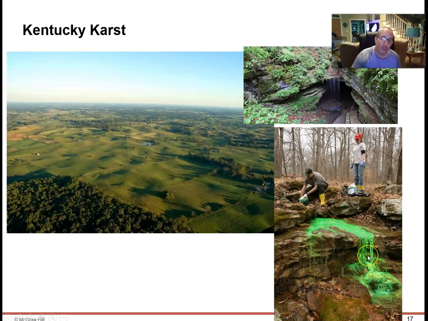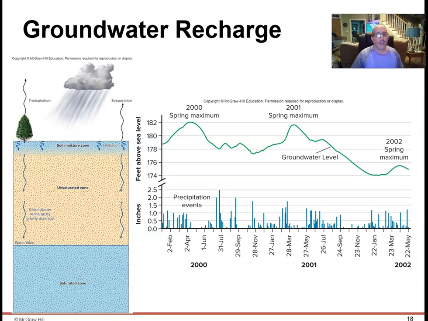And we put these filters out in places we think this water may travel. And what we're trying to do is figure out, okay, if we had something going on here, where's this water going and where's it going to come out down on the Green River? And that's how we map these hydrologic flows underground to understand where the water's traveling.